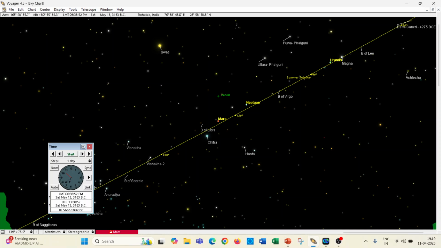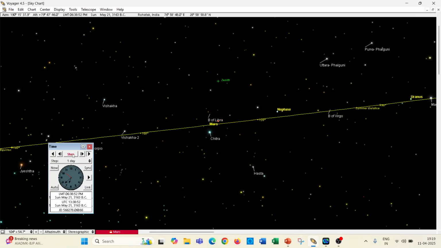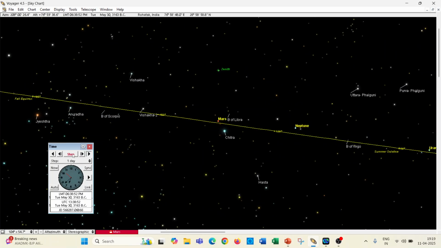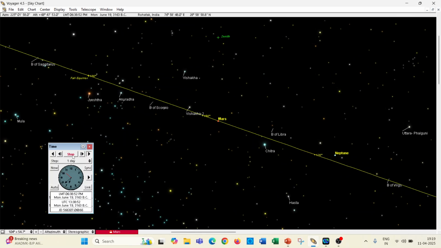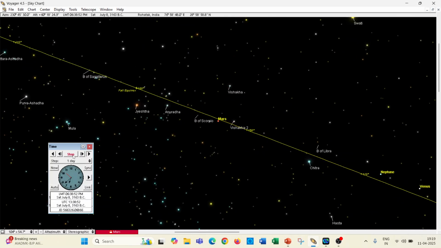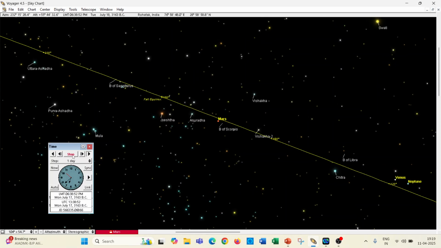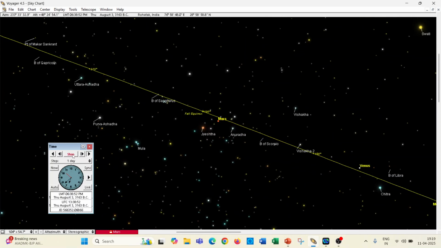Let me expand this so that you can see it better. Okay, and now we are going to see this: Krutva Changarako Vakra Jeshtaya Madhusudana. So Mars is coming close to the ecliptic, now right on the ecliptic. Now it is on the south of the ecliptic, and where does this happen? When this transition happens, it is near Anuradha and Jeshta.